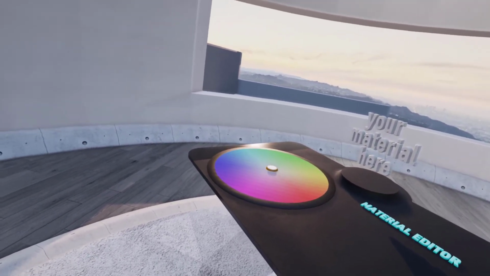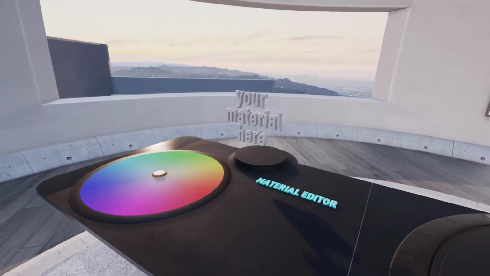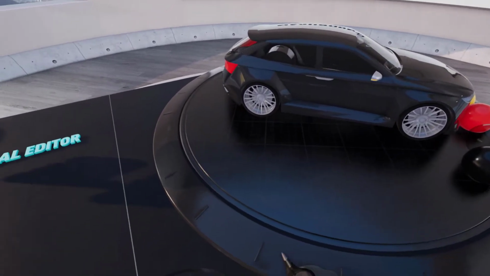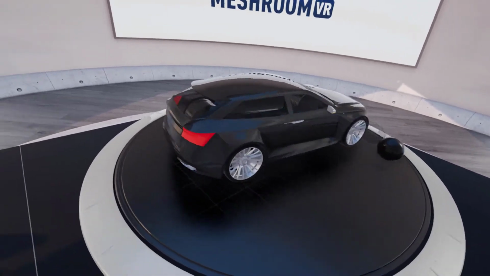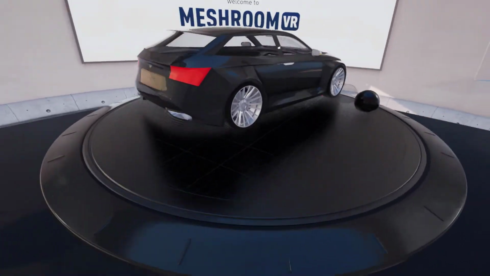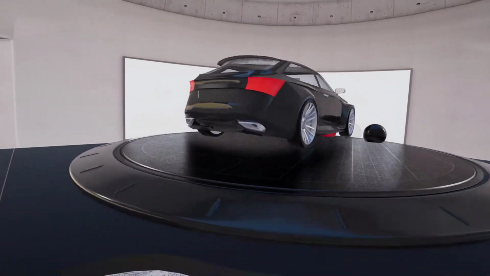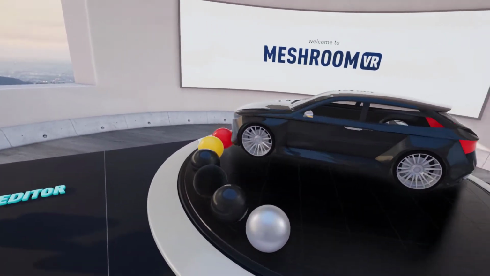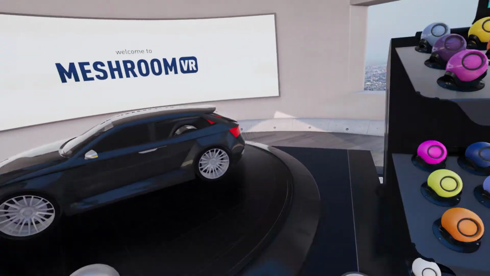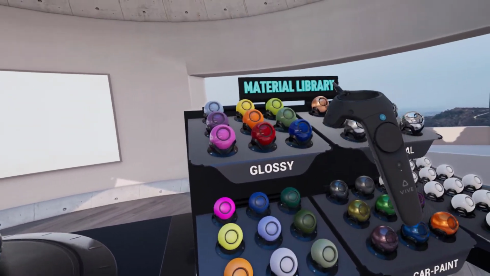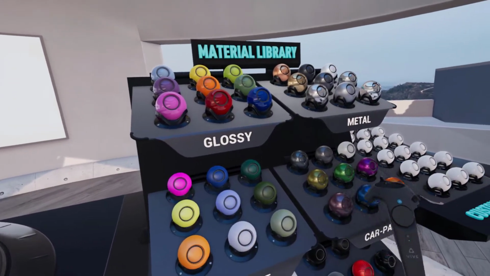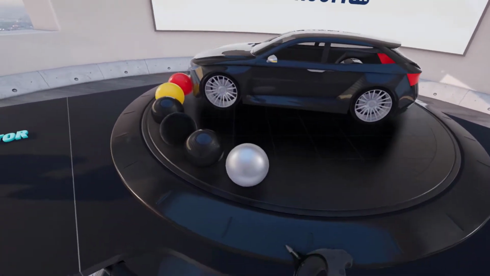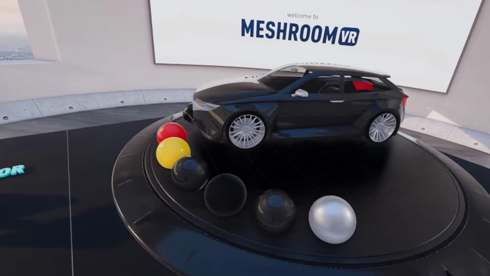The material table, or material editor, within MeshRoom is really powerful. It's really cool. You have the editor here, and then my favorite part, you have a little scale model of the car right here. I can spin this, lift it up and look at it at different angles, and I can see what materials are currently being used on the vehicle. To my right, I have a whole library of pre-made materials which I can take, edit, and apply to the vehicle. So let's do that right now.